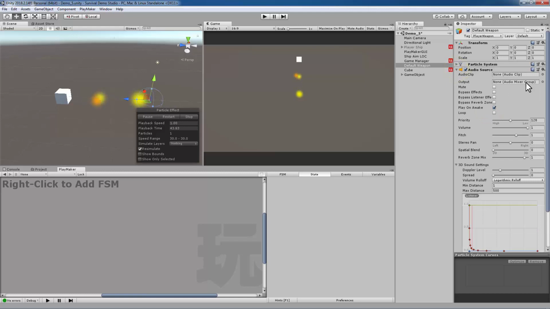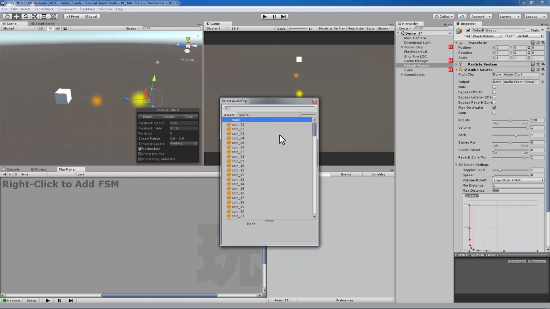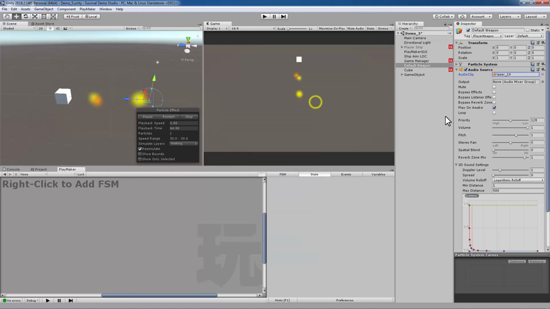If I expand that, you can see that it's looking for an audio clip, and it's currently set to play on awake. So I'm going to use an audio clip that I already have. If you don't have any, you can download some. I'm going to use this Zero Rare Retro Sound Effects package that is free on the Unity Asset Store. If you'd like to play around with that, go grab it. And then I'm just going to add this Laser 19 sound to this audio source.